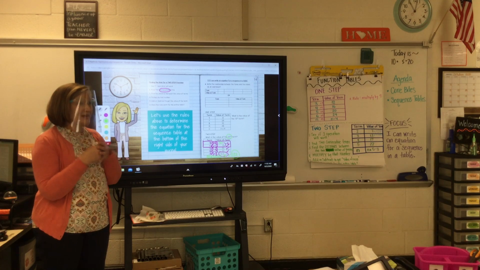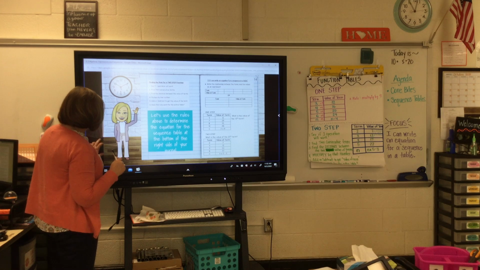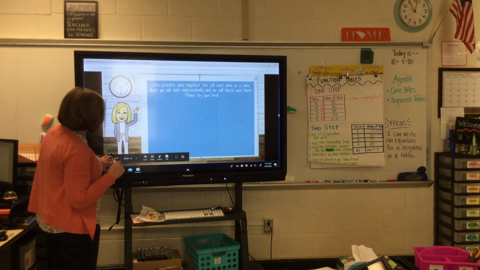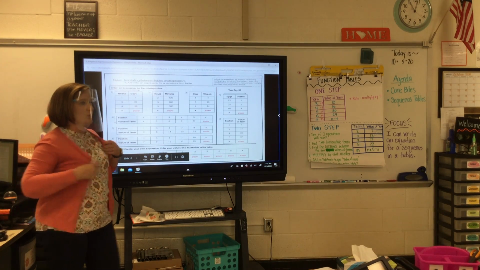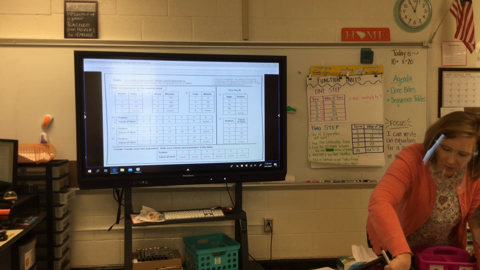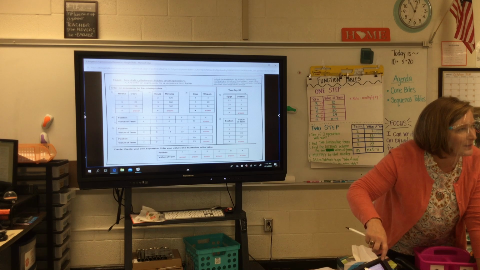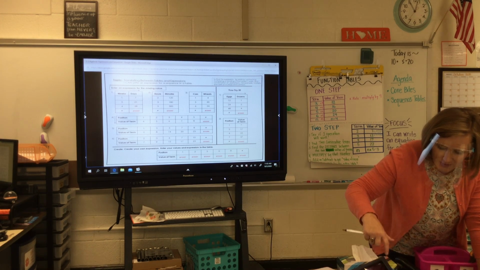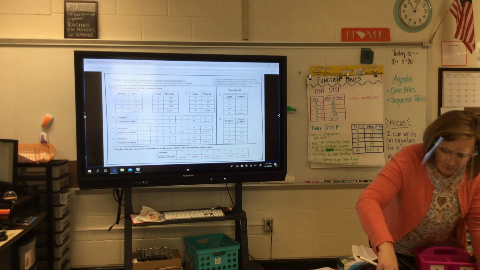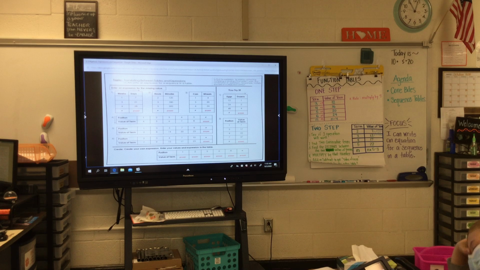All right, y'all, we are going to practice this. Practice, practice, practice, okay? So what I want you to do is look at this slide on your iPad. Before you go all the way to that slide, if you look at the very top bar, it should have a pencil. I want you to click the pencil and then click to the slide.